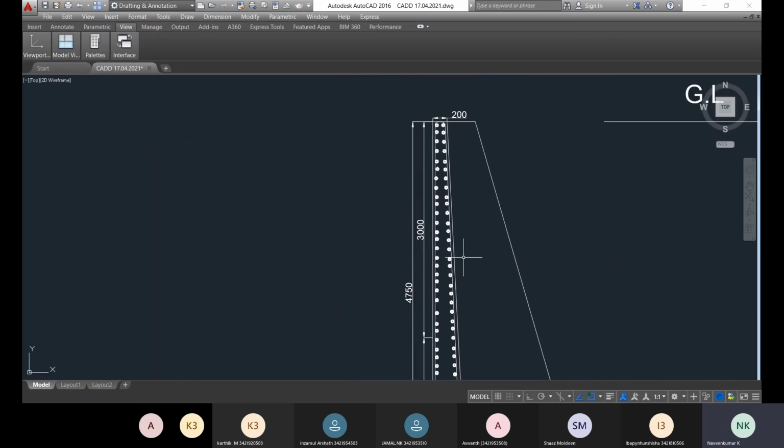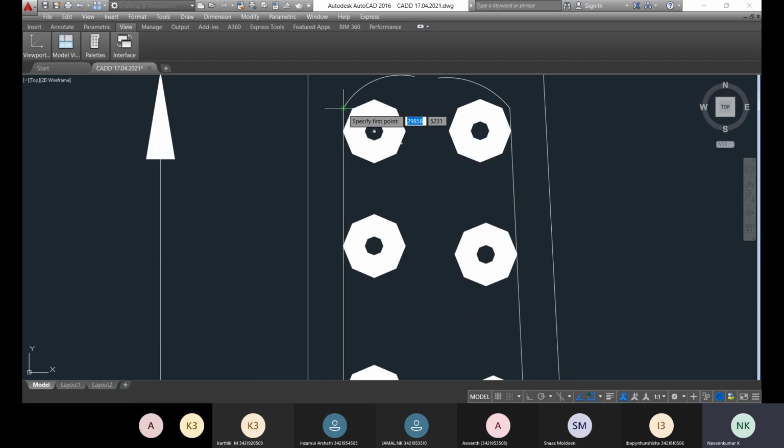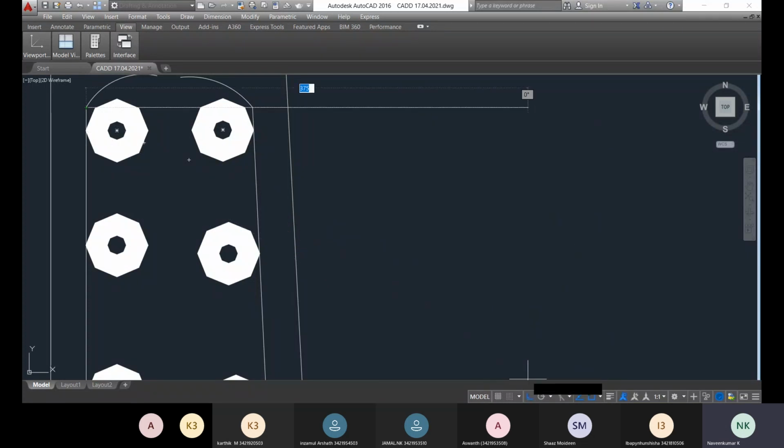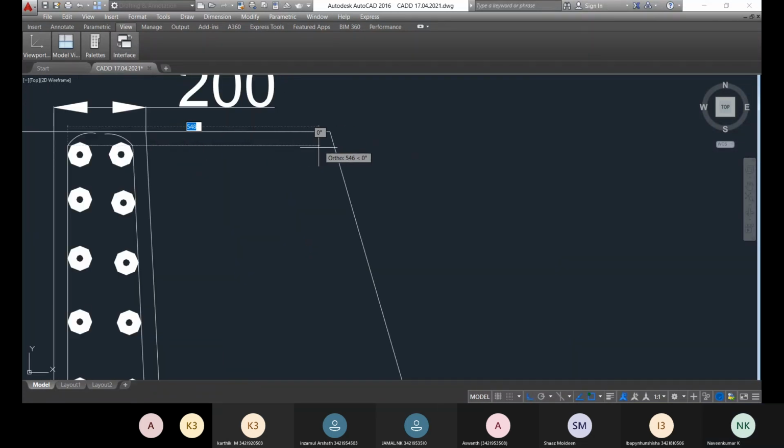That is the way the curtailment bar, the surface bars, are provided. How can you provide that? You just type the line command again, start from here, and you can have the ortho option on.